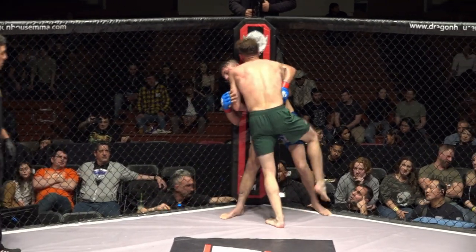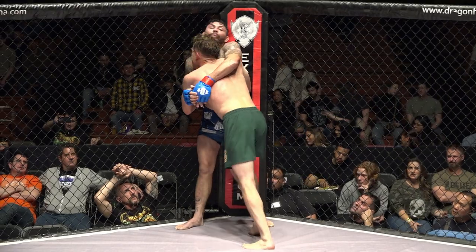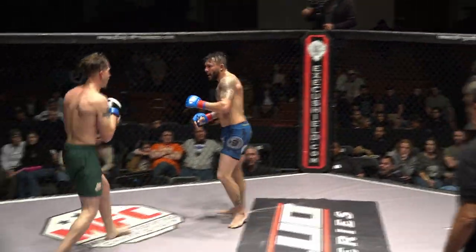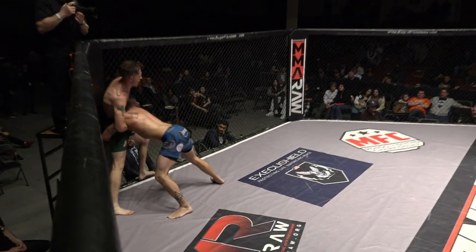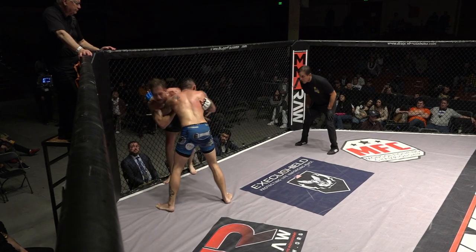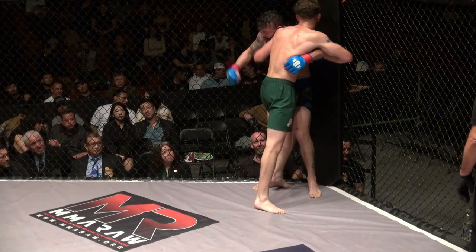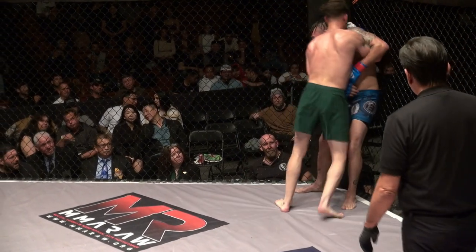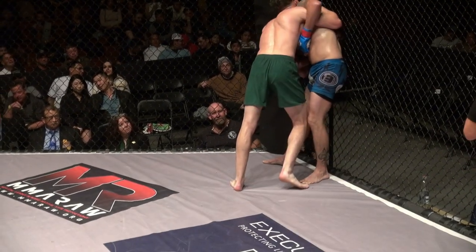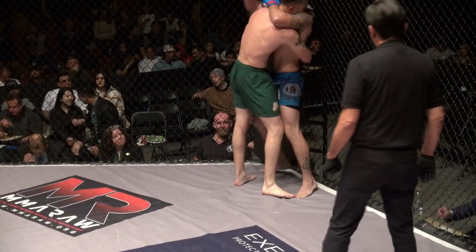Looks like Ostrander reversed it. Yep. Now they separate. All right, this is where he wants to be. Get those finishes. He's going for the takedown again. Bueno's doing good defending right now. Got a warning about his fingers in the cage. Yep. Nice elbow attempt from Bueno. Seconds. Short time.